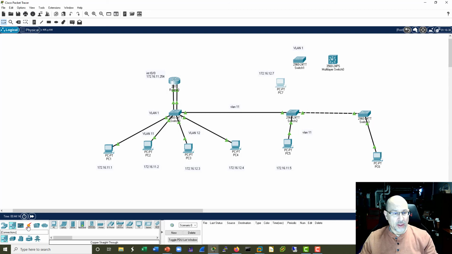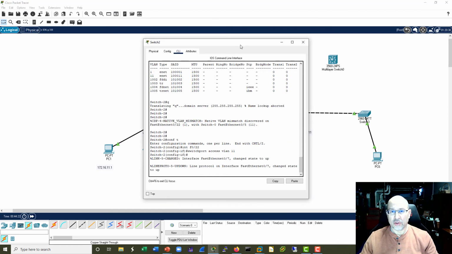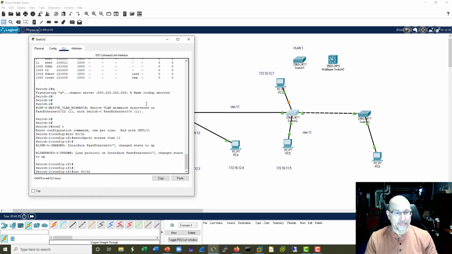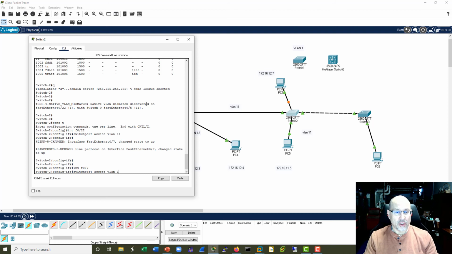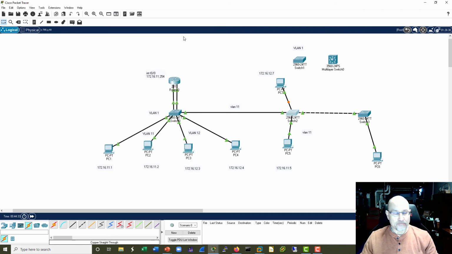We know that when I take this PC and I connect it to the switch, I've got to go into this switch now, switch 2, and say, I'm learning, so I want you to be a part of VLAN 12. There we go. All right, terrific. This should work. I feel good about this.